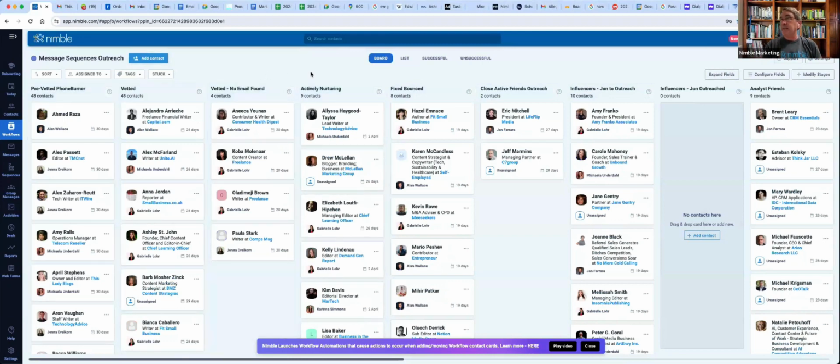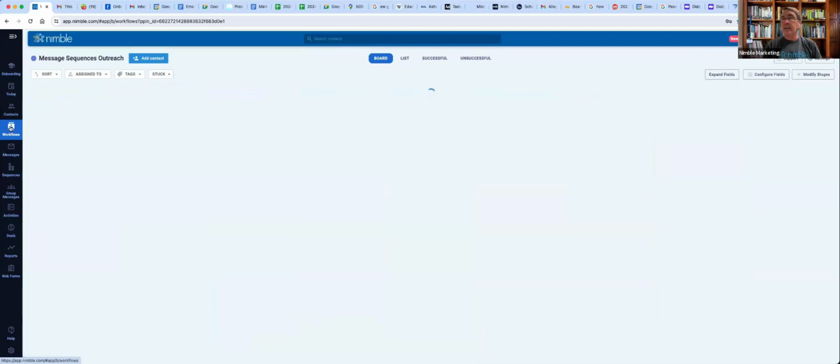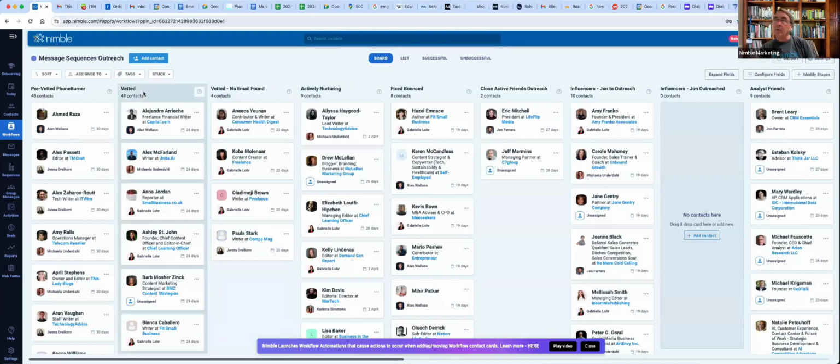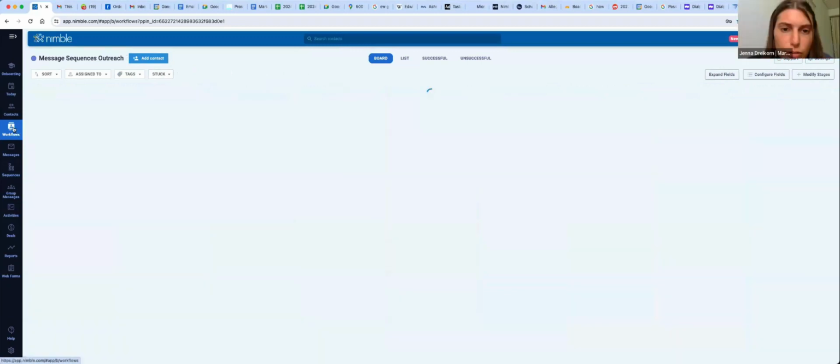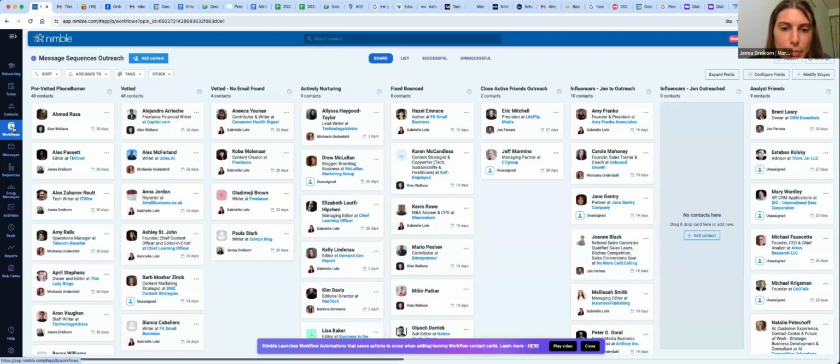And the cool thing is you can easily go and, I'm looking for the way to do a new workflow. And for some reason, help me out here, Jenna. Where is the place to add a new workflow? If you go into workflows, you might need to expand that other tab next to the dark blue one. Oh, there it is.